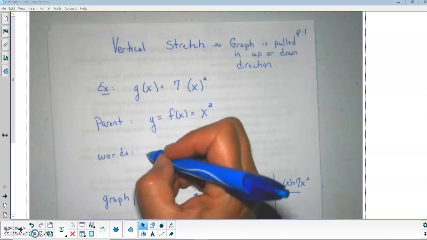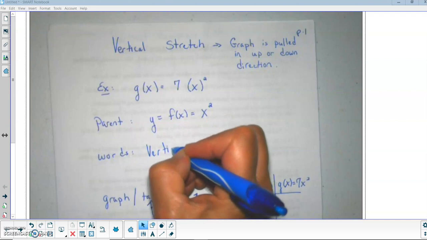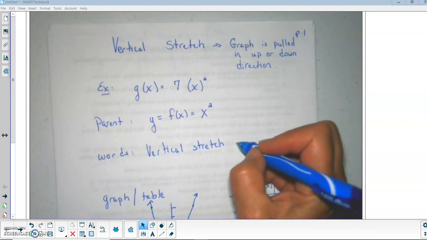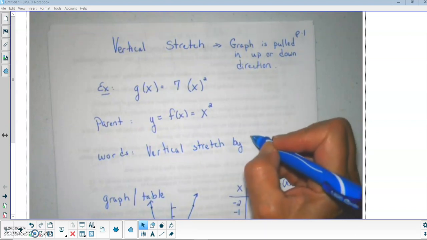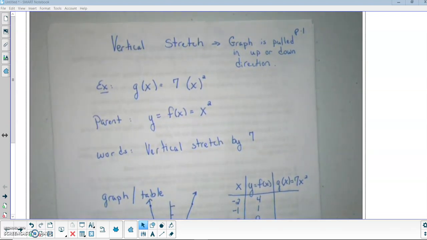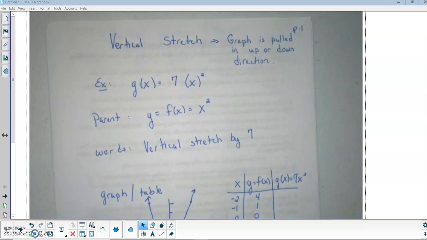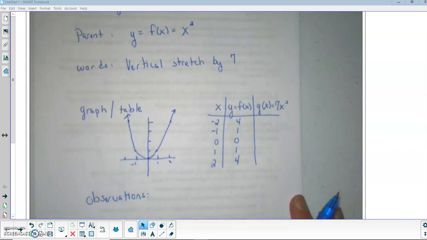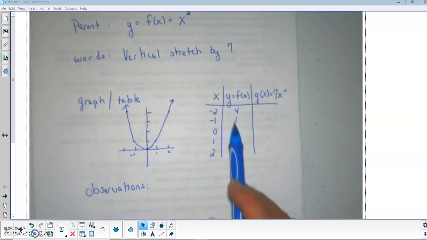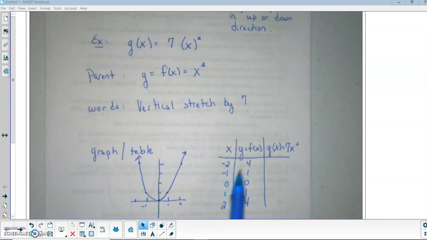So it is a vertical stretch, and we have to indicate that it's vertical, and it's a stretch, and we should indicate by what factor. All right. So again, we can approach these problems from a graph or a table, similar to what we've done in our past notes. If I look at the graph of the parent function, which is roughly graphed here, it's not perfect, but it'll work. If I put these input values into the parent function, negative 2 squared is 4, negative 1 squared is 1, 0 squared is 0, etc. So those would be my output values.